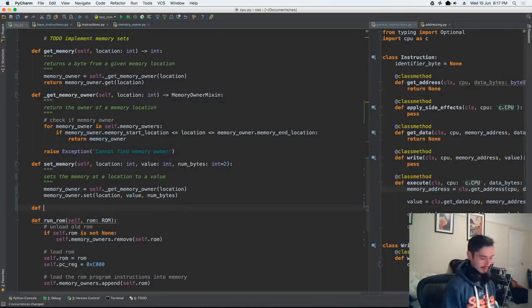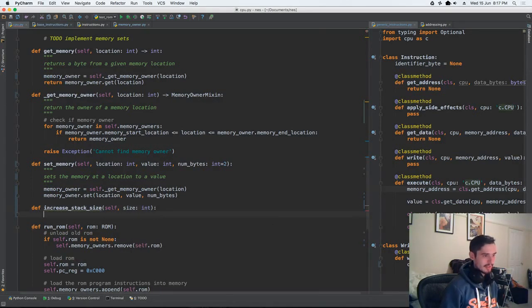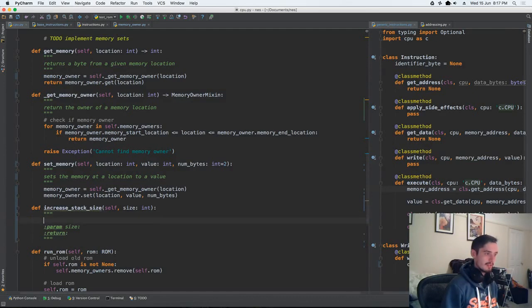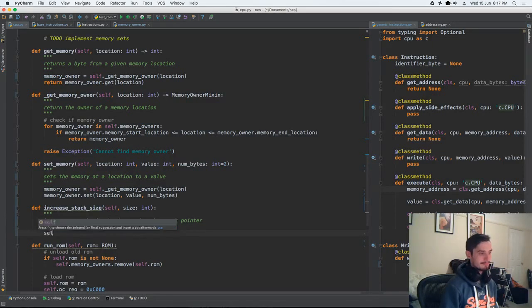So let's say increase stack size, and a size, which is going to be an int. So how much do we want to increase the stack size by? And the answer is, it increases the stack size by decreasing the stack pointer. Nice. So self.spreg minus equals size.